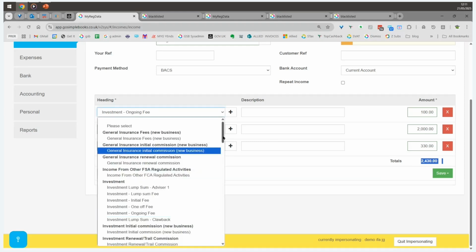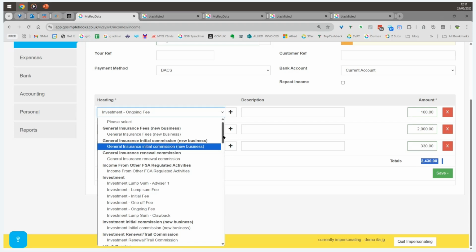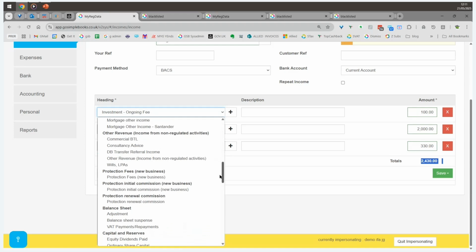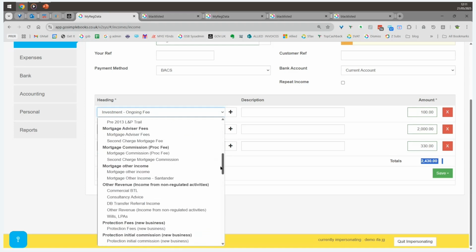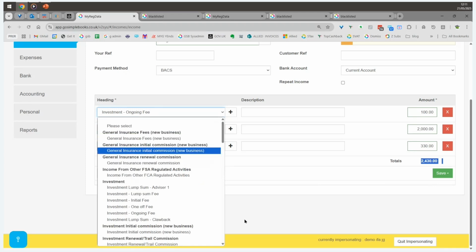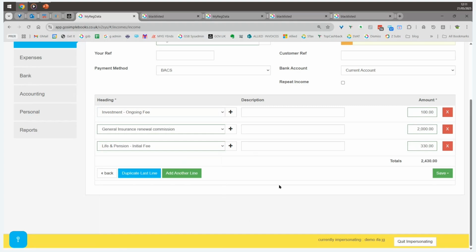The system has 18 or so standard revenue heading types. These were designed with the help of SimplyBiz, and they basically cover all of the headings that you need. You can, if you wish, add further headings if you want to specify particular types that you want to track, but there's no requirement to do that.